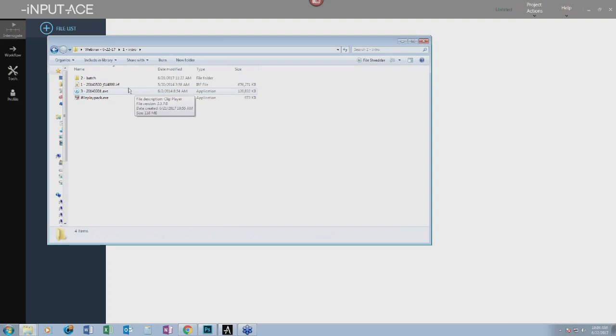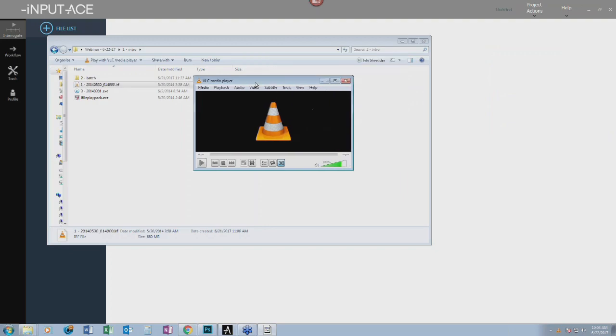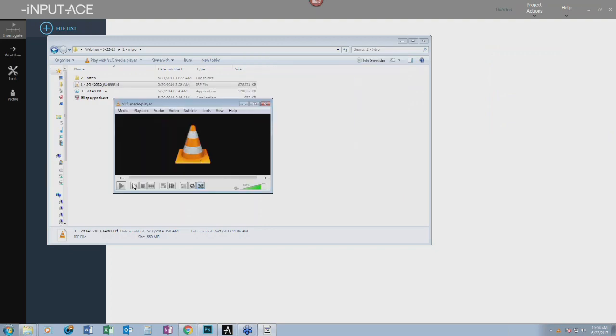We don't get video in the .mp4 format or a .avi format very frequently. In fact, it's very uncommon to get anything that is a normal file in the video world. What we typically receive are files that look like this, a .irf file. And there's no way to simply double-click and play this file with common Windows programs like VLC, for example. I do have two monitors here, by the way, so if something opens up on my other monitor, I will just drag that over for you so that you can see this. And you'll notice that we can't play this.